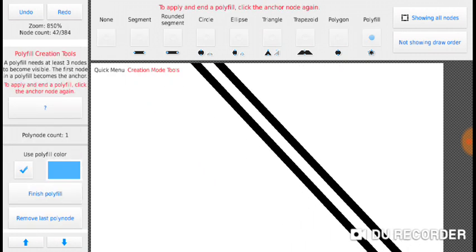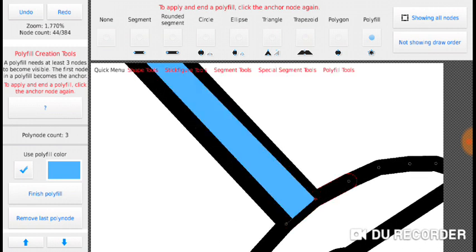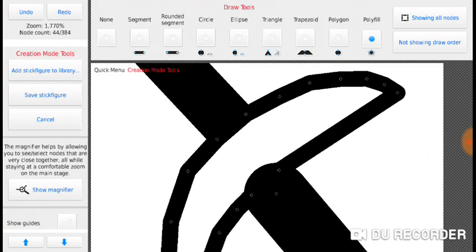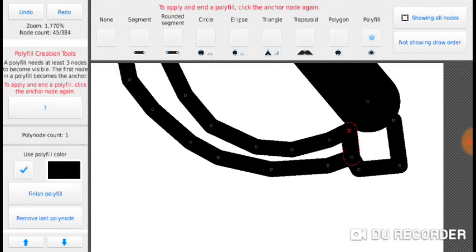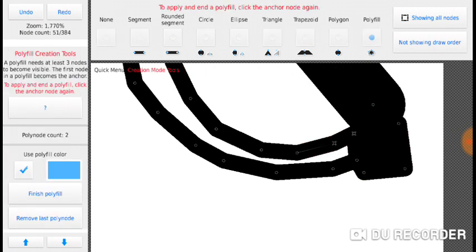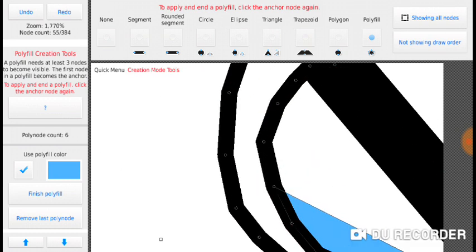It's not much polyfill, but it is quite a bit. Finish. And I think it would look cooler if it was sped up. Finish. I'm probably gonna speed this up, so my voice is probably gonna be like, yeah.